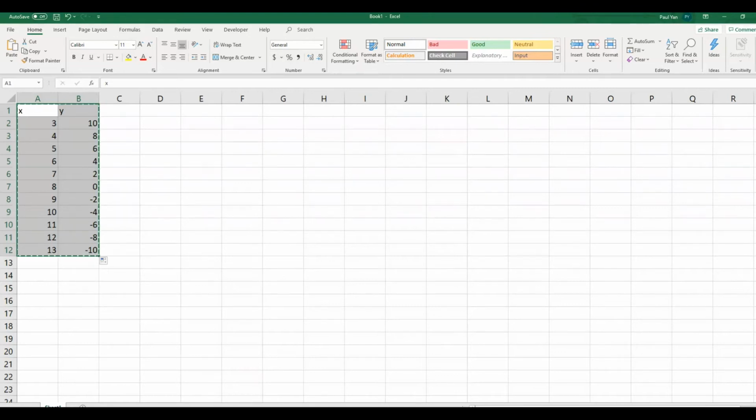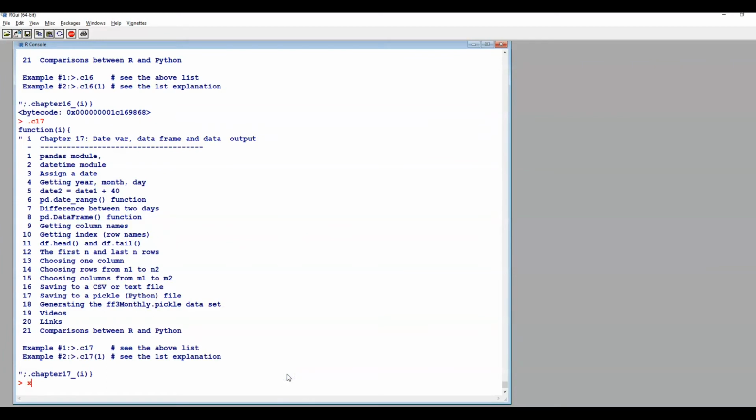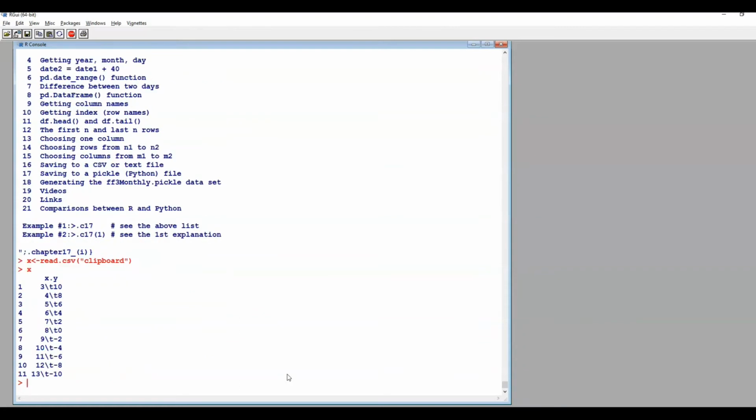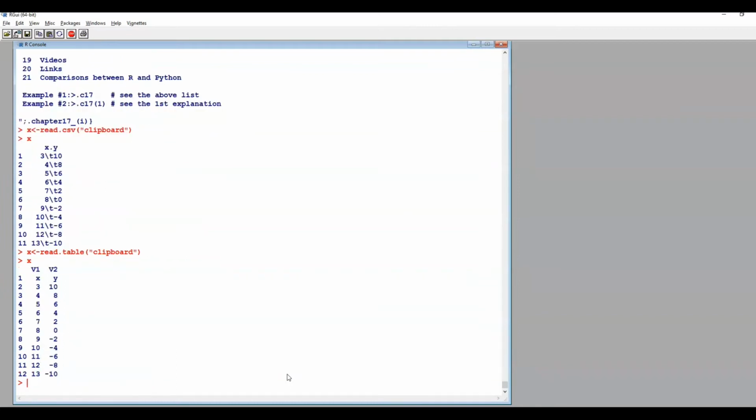I'm going to compare with R. I enter some values, highlight, and go to R. So X equals read.csv clipboard. Then I type X. Because this is tab-separated, I use read.table.